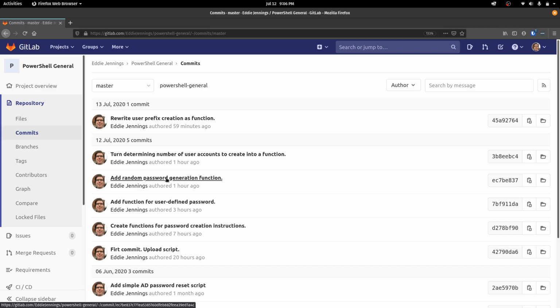But the other big thing I wanted to show you is, since I made that decision to start using things as functions, I've gone back and I've started to turn some of the things that weren't a function into a function. And let me show you an example of this here.